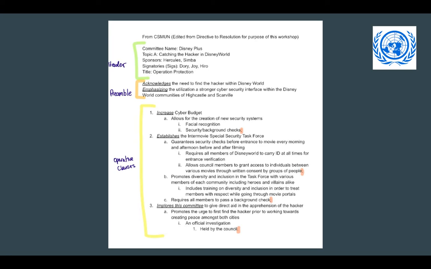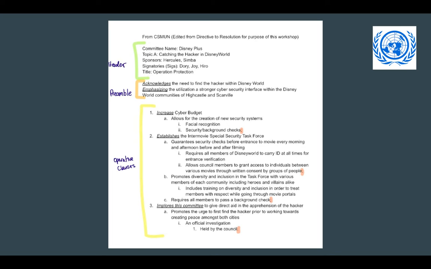And something I would like to point out is the punctuation of the operative clauses. We really didn't have a chance to highlight that back in the last slide because we didn't get to see it as a whole. But now that we see it and there's little highlights at the end of each clause, what do you notice? Take this time to write on your paper what you notice about the end of each clause and subsection. And if you need extra time, go ahead and pause the video.